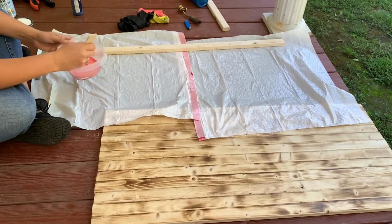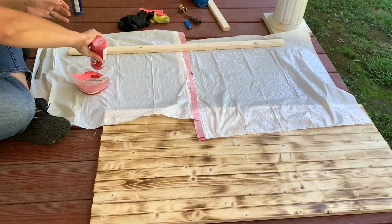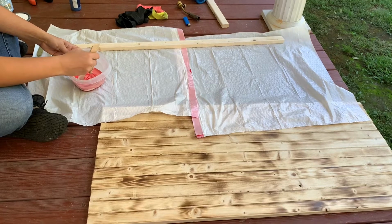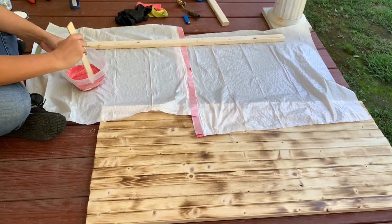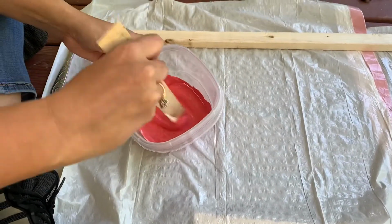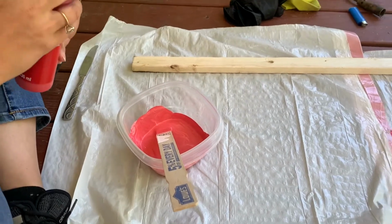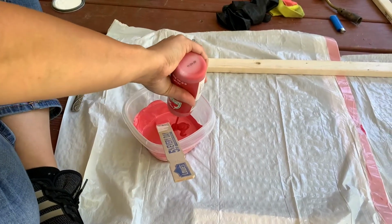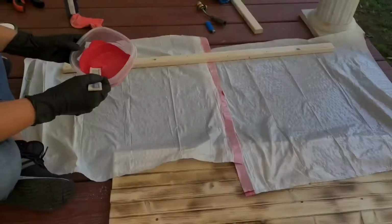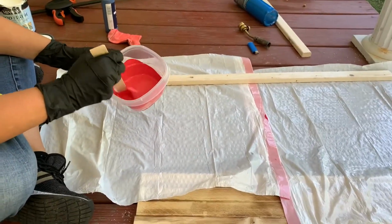Definitely don't want it to be pink. I'll tell you that right now. Probably gonna have to put some more red. Okay, just hang tight. Let me see if I can get this mixed up to the color we need and we'll try it out. I'm not sure if this color is gonna do exactly what I want it to do, but we're gonna experiment and see and hope for the best.